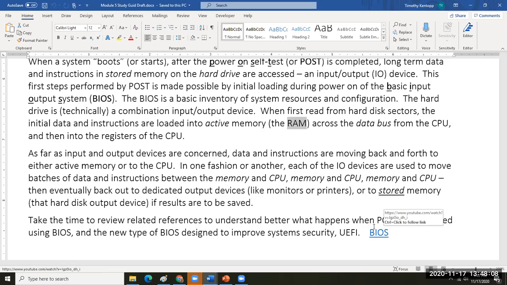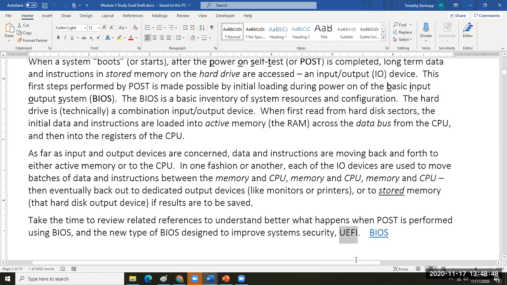and how exposed it is and how hackers love it? So they have this new kind of BIOS. It's called UEFI. It's designed to replace the BIOS. Basically, your motherboard can start up and run the power on self-test, and it does not even use the BIOS chip. Instead, it reads a hidden file from a disk, and it's supposed to be more secure, and hackers have figured out how to infect that. So this is a new style of BIOS. I want you to know UEFI is a new style of BIOS designed to improve system security.